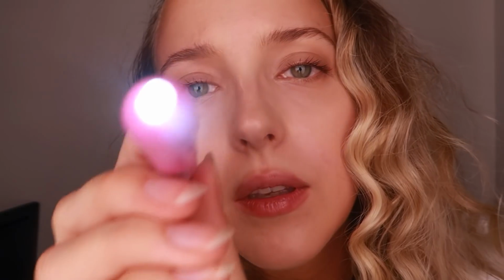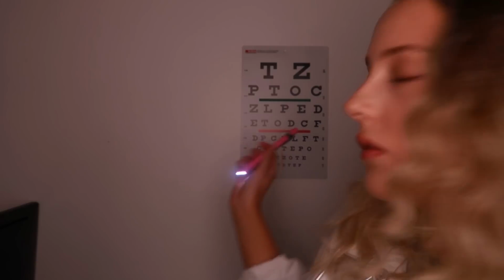So, what we are going to do next, alright, is I just want to check your pupils, alright, because they're usually the best way to see if there's any kind of strange things happening with the eye or anything that's a bit unusual, okay? Right, so looking at my nose to begin with, alright. That's great. Just a little bit closer. Okay, and if you could just focus on a spot beyond me, okay? If I do become in the way of the spot that you're looking at, just please try and hold your focus, okay?